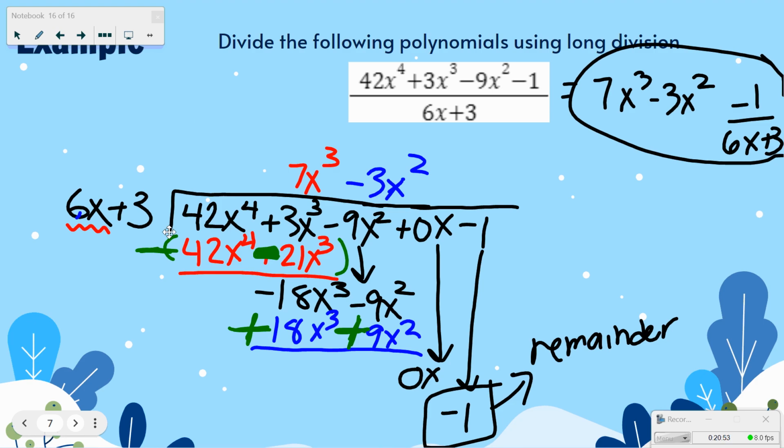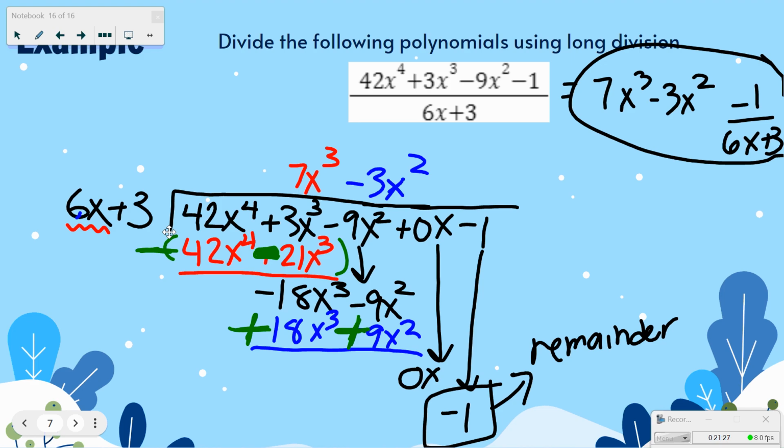Why do you have to write 0x if it's just going to be 0? You don't. I was just doing that to show people. If you brought it down, it's just 0. No, I mean in the problem. Oh, at the beginning? Yeah. So, in the beginning, when we wrote 0x, it's not always going to be nice for us like this. Because I had 0 combined with another 0, that didn't really matter. But you'll see in the next problem why that's important. And it's going to be very crucial with synthetic division, too, that you always put in 0 for your missing terms as well. What other questions do you guys have?